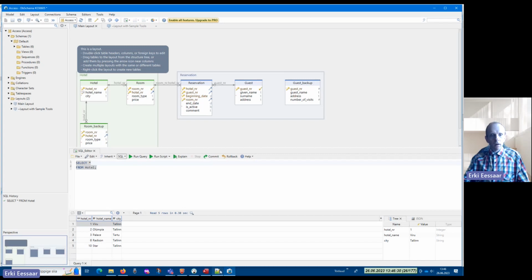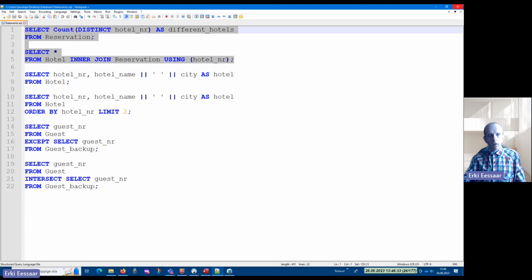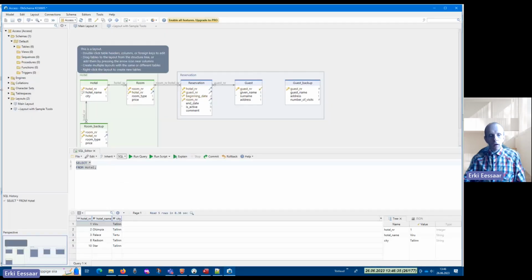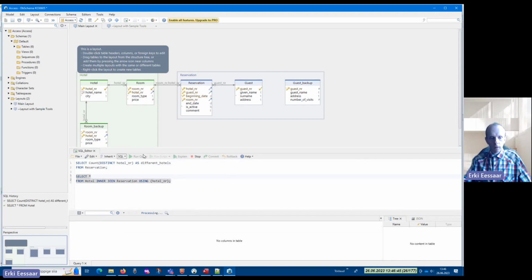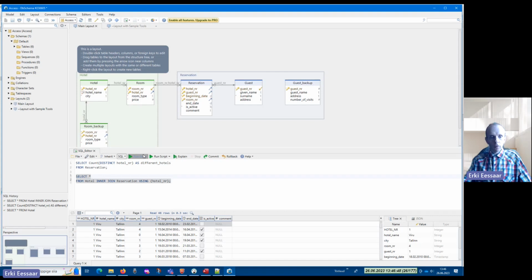And just like in case of DBeaver, if I have here such statements that are not directly supported by Access, I can still execute these against Microsoft Access through this DbSchema tool.